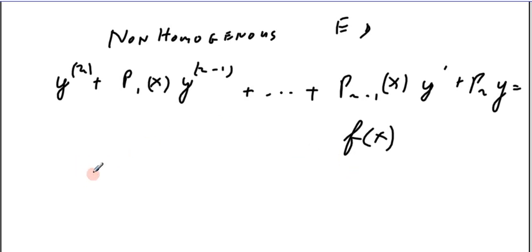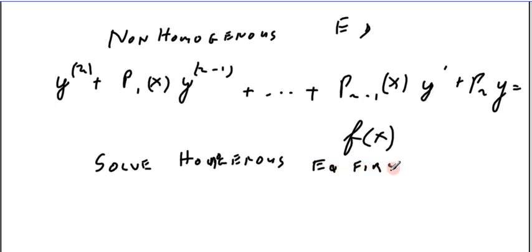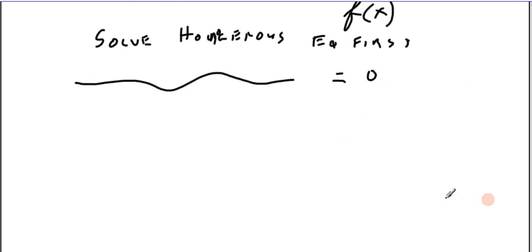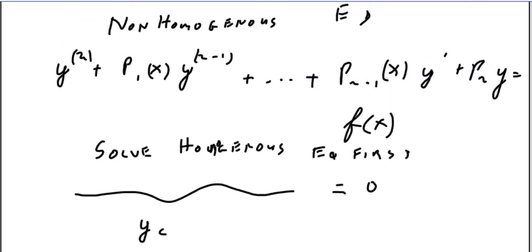So when I have that situation, what I do is I solve the homogeneous equation first. And you say, well, there isn't one. If I could spell homogeneous equation first. So we take the equation and we make it equal to 0, and we solve it. And we call that solution y sub c. C is complementary, but I normally don't use that word. I just call it y sub c.